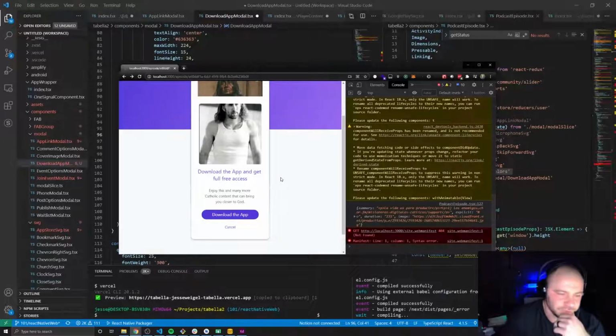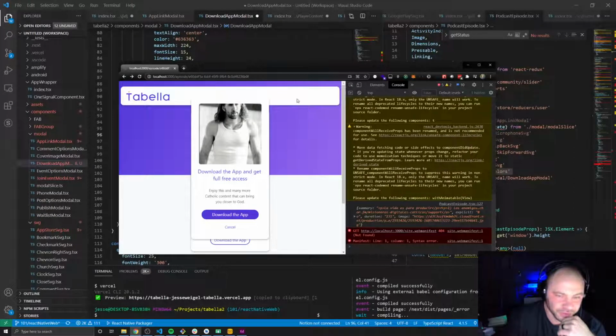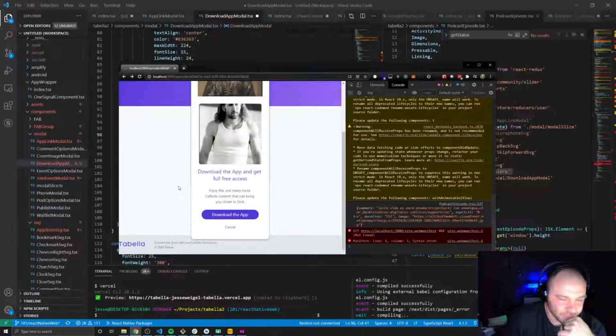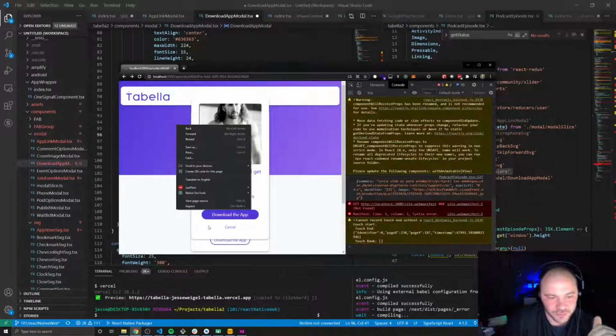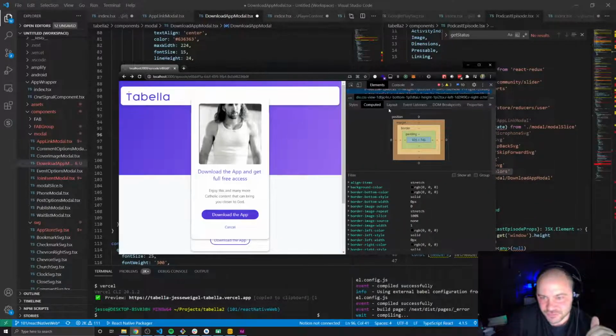The other thing that would be cool to do is we should be darkening the background. So we'll see if we can do that as well. But first, let's just get the cancel button working so we have functionality down. Actually, now let's do the background first, because I don't want to mess around with having to continually open this just to see the background. So while we have it open, let's do the background. I do want to inspect this and see.